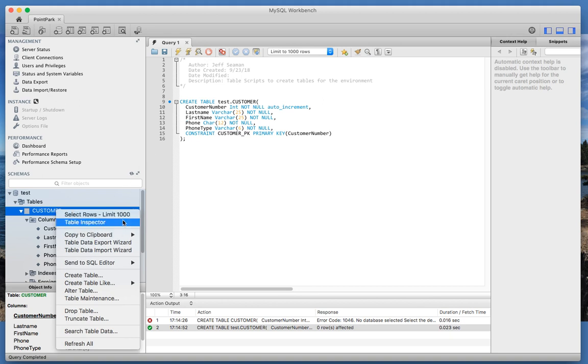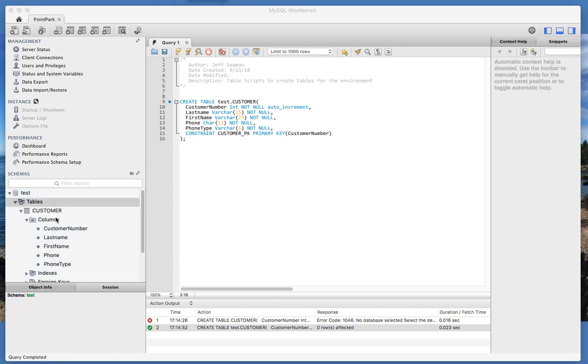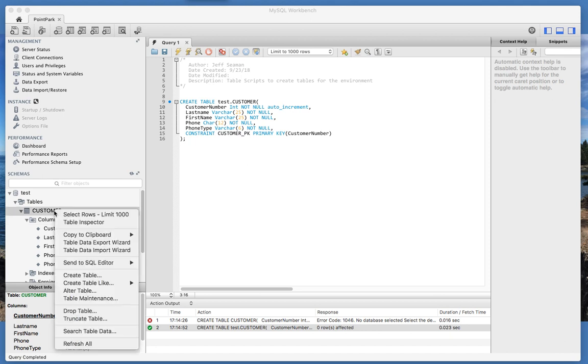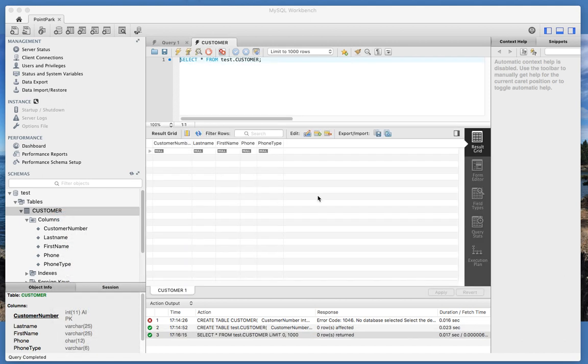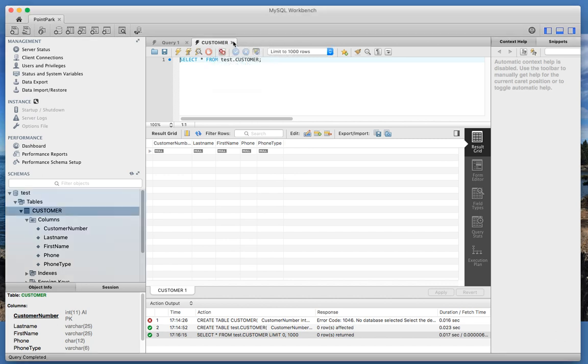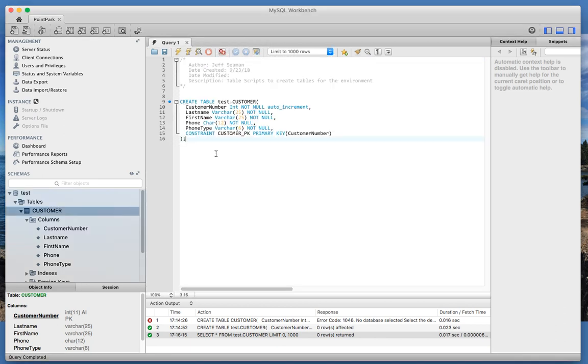Now if we wanted to write a query to pull the values, which we have no code for yet, let's say, for example, we right click on it and say select rows limit 1000. What it's going to do is see if there are any values in there. Right now we have no values because we didn't put any values in there. Okay, so now I'm going to save this. This is interesting because I'm going to save this as something here. Give me a second, I'll show you something else.